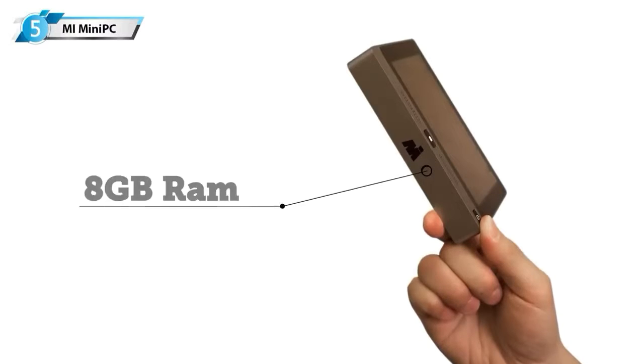Hi, my name's Leo. Mi offers the same functionality and performance as a laptop and tablet. You may be worried about its cost — in fact, it's much cheaper than a laptop and a tablet. Moreover, Mi even consumes less battery energy and generates less heat. It's only 5 inches and made out of aluminium. Both Windows 10 and Android 5.1 OS are pre-installed, and you can switch between the two. It has 8GB of RAM and the internal storage is a 128GB SSD.